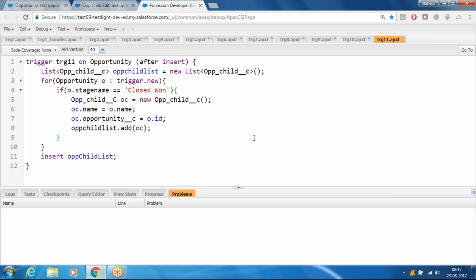Okay, so now I want to do the same for after update also. After insert and after update.